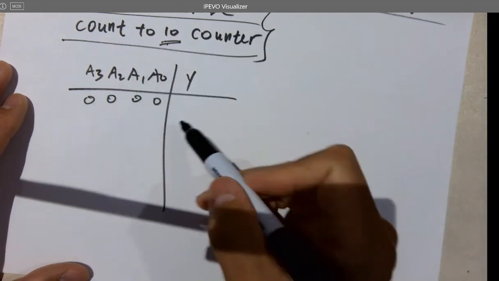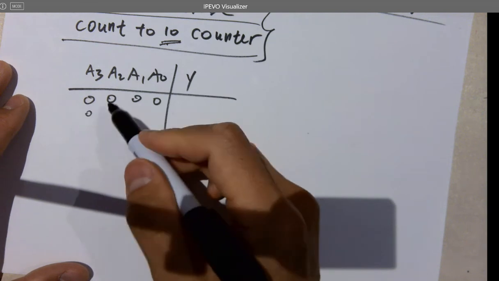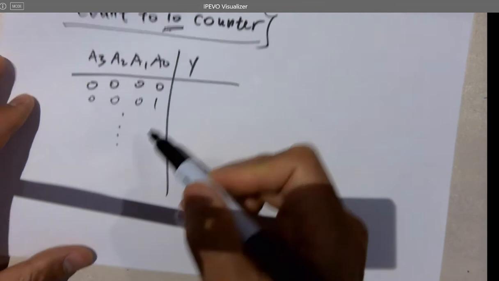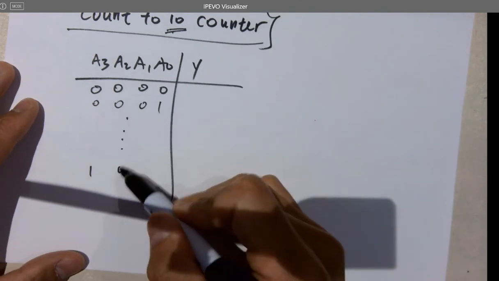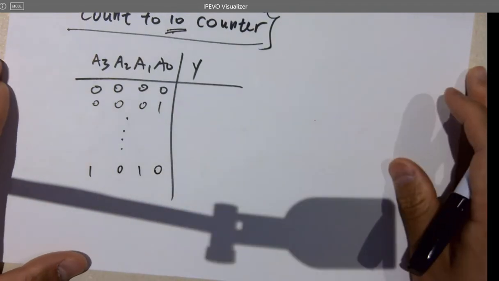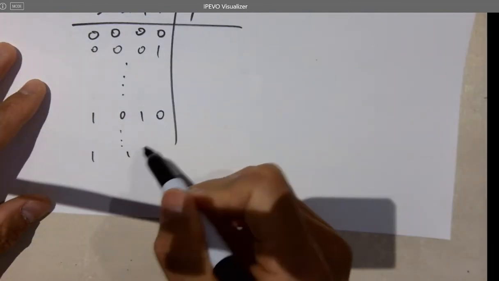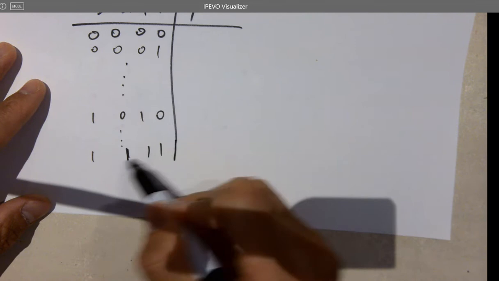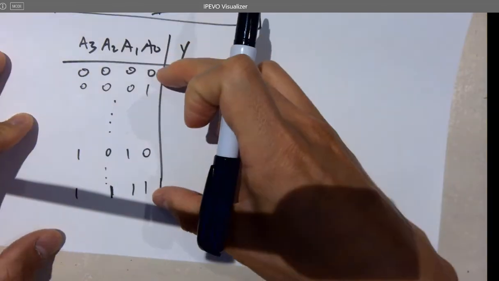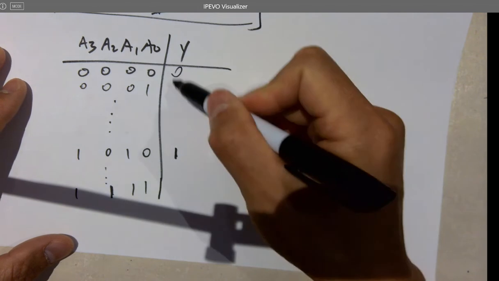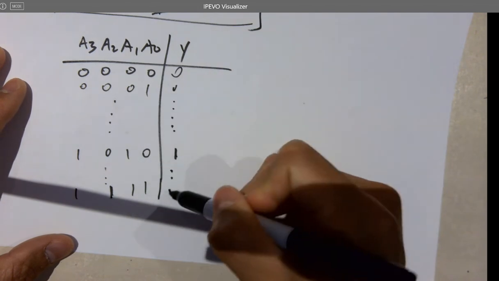So starting from those zeros, just lay out all the combinations of the inputs. And at some point, there will be a 10 here. It's 1, 0, 1, 0, that's a 10. And then keep going. Eventually, you have 1, 1, 1, 1. So totally 16 combinations. But only this one gives you a 1, and all the other ones are zeros. Is that correct?